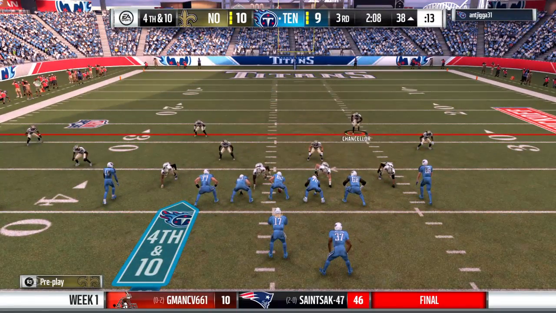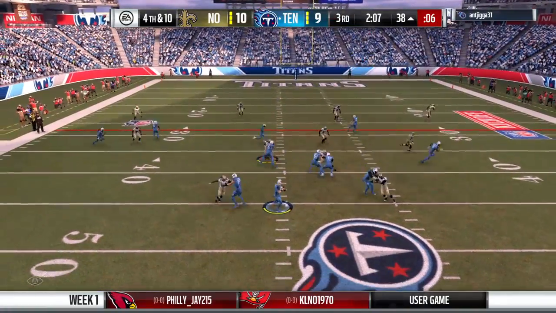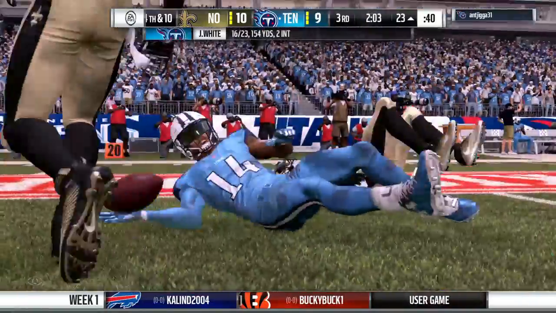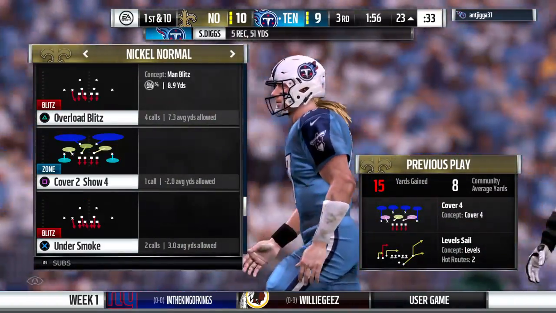Set, 3-19. Back 99, Philly. Here we go. Gone. Back to throw again. And he's able to find Diggs. It'll be a gain of 15 on the play. And they're able to move the chains as they convert on 4th and long.